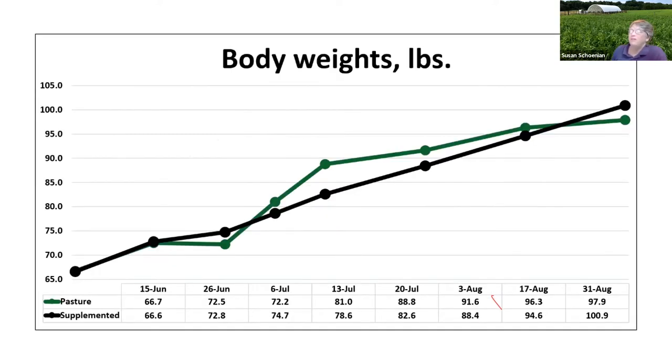So this is the body weights of the lambs. So again, they came in weighing about 66 pounds. And the first section, of course, is what they did during the acclimation period. So we're starting with the second black dot. And as you can see, they've gained throughout the study. They haven't lost weight, although, well, I shouldn't say that, because the second time we weighed, the first 11 days of the experiment, or first 10 days after they came out of the acclimation period, the pasture-only lambs lost 0.0, well, we'll see that in the next one. But you can see that they have gained steadily, but there's been a steadier gain in the supplemented ones, and more of a leveling off in the pastured ones.